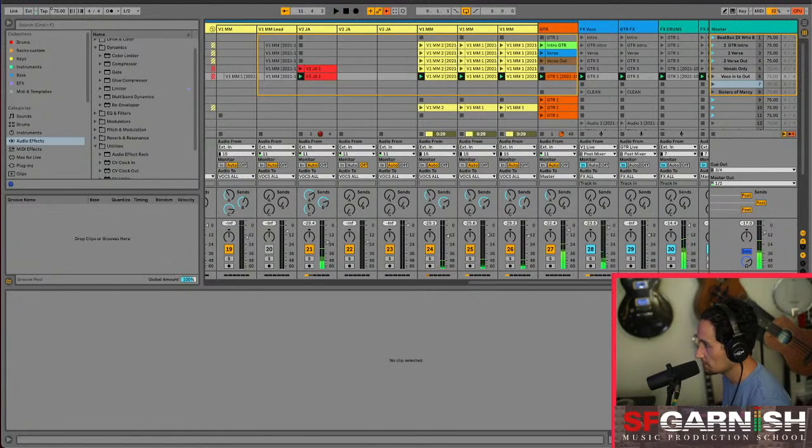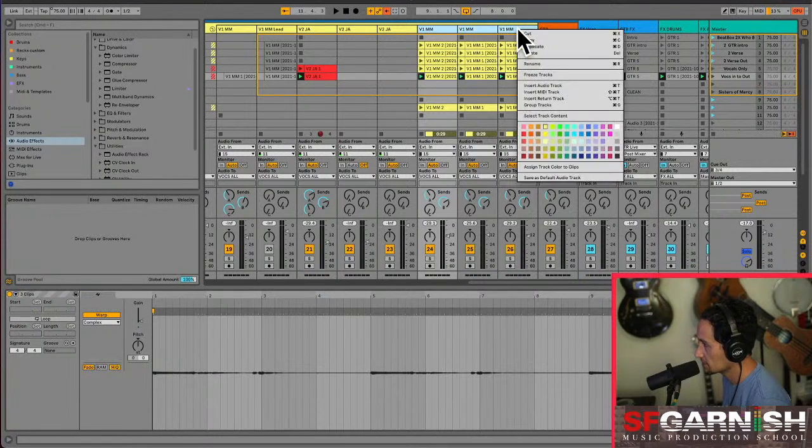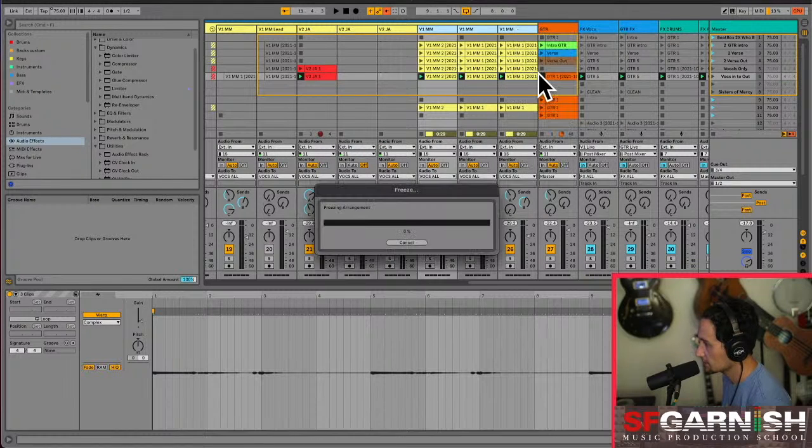Vocal effects as well. So let's go ahead, if these are kind of what we want in general, and freeze these. Freeze tracks. Now the importance of freezing the tracks is that it's stopping the ability to change the effects in that track, and it will not use CPU usage or as much when you play it. It's just going to be kind of like a waveform that you can bring the gain up or down, but you can't change the EQ, which is what we did on that just a second ago.